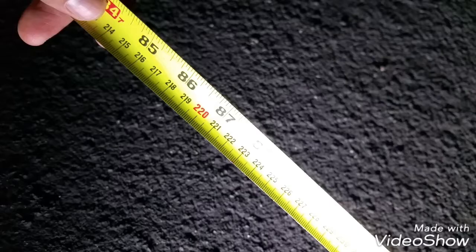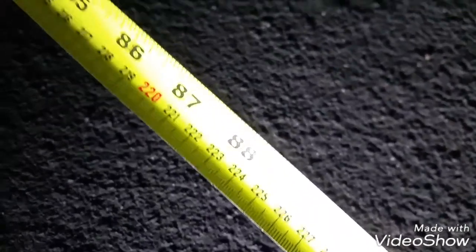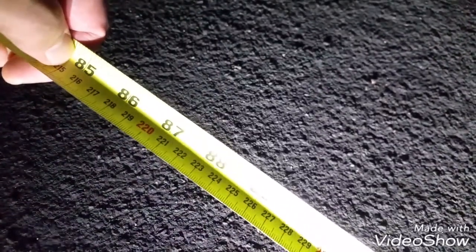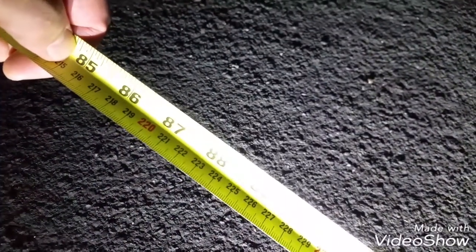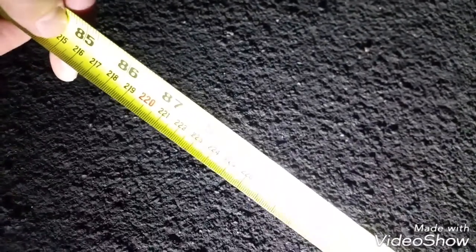So what I've done is I put a measuring tape on the floor, and we can measure how far this shadow of red light stretches out. So using my front light, I can now see the measurement. It's 2.2 meters or 86.5 inches. Now let's do the same for the front.